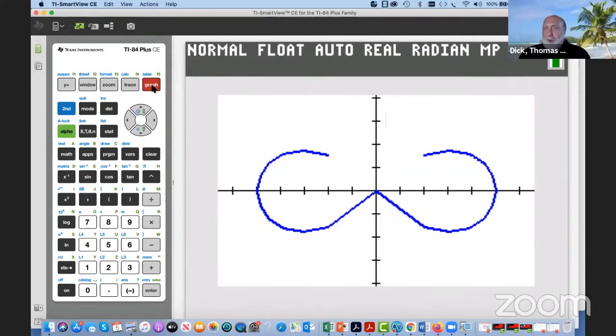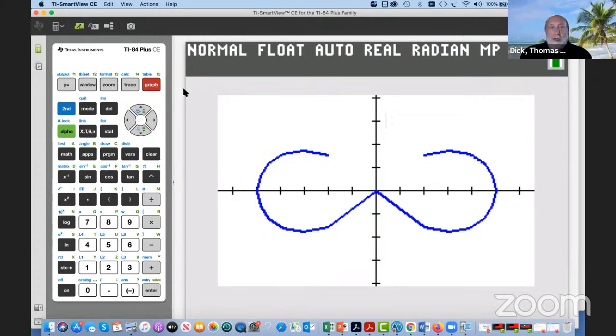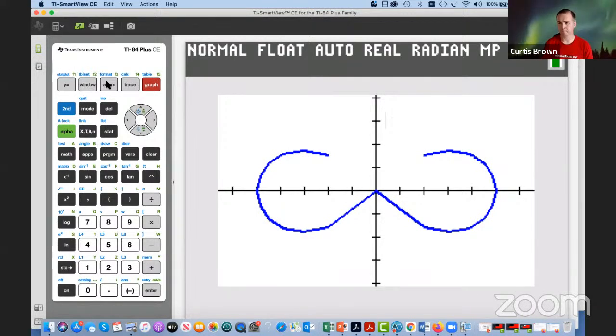I think the zoom square also deals with whatever your x min, x max is. Right. It squares the window for your current x min and max. Tom, am I correct with zoom square? The way that I've always thought about this, doesn't that make a circle look like a circle? Yes, exactly. It squares up. That's exactly what it does.